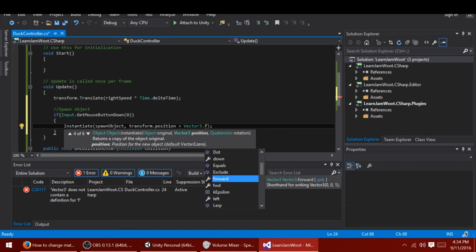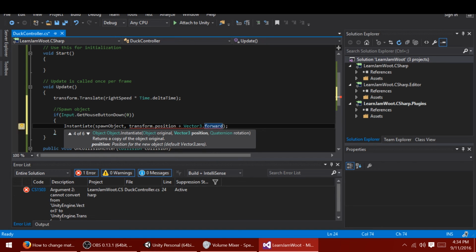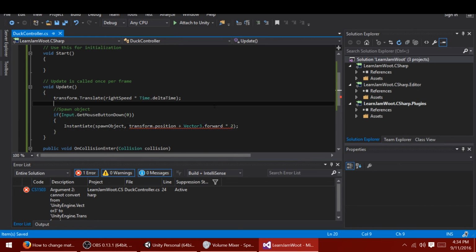And that's actually pretty nice, because usually you just want to have a vector that points directly in a direction. The Vector3 object has some of those already defined, so you can do forward, down, up, left, right, back. I think it's back. Yeah, back. But for now, we just want forward. We're just gonna put it 1 unit forward. Let's put it like 2 units forward, so we're gonna do times 2. So there we go.